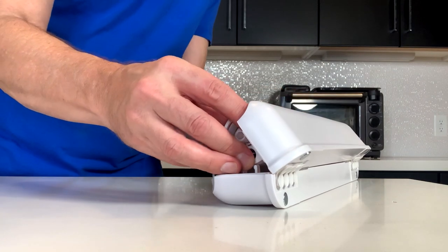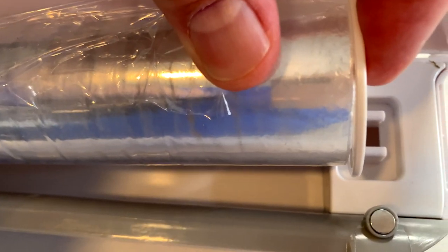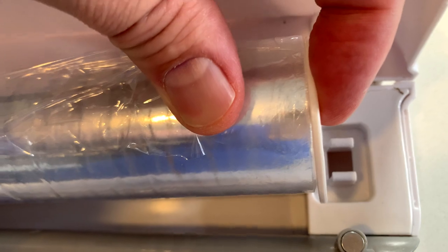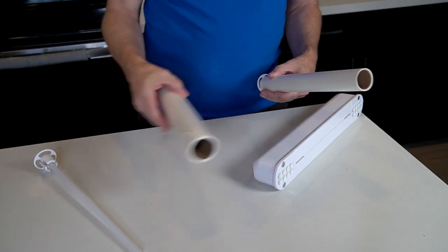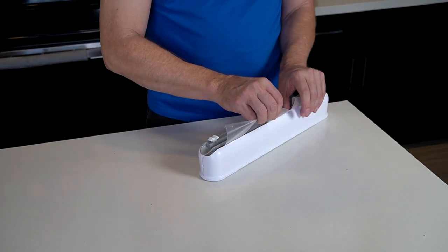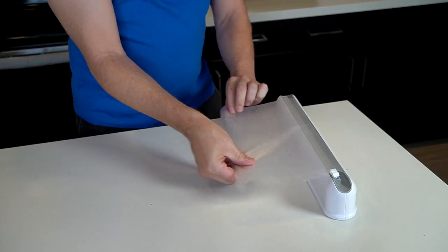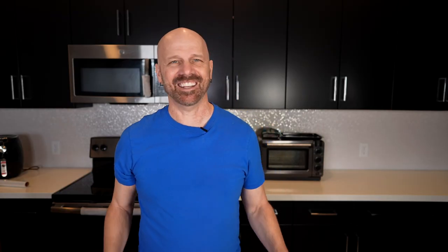Roll number three is just a little bit too wide — I can't push it all the way in, just a tiny gap that prevents it going in fully. Two haven't worked, one has. I've got two rolls of wax paper — the full one is clearly too thick, but a mostly used-up roll fits. Once the roll goes in and fits properly it seems to work really well, as long as it stays on the counter. It's kind of hit or miss — if the roll fits, it works well; if it doesn't fit, you're out of luck.